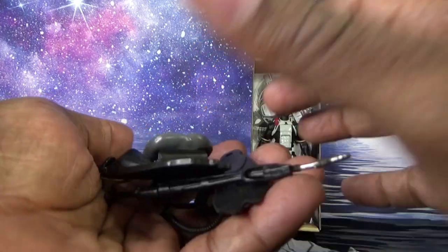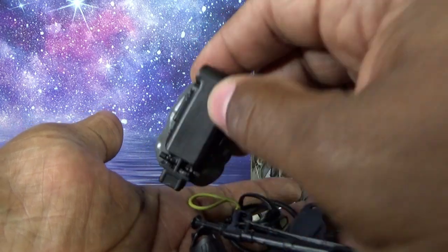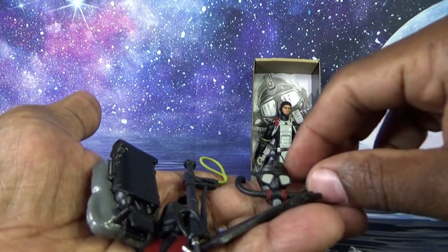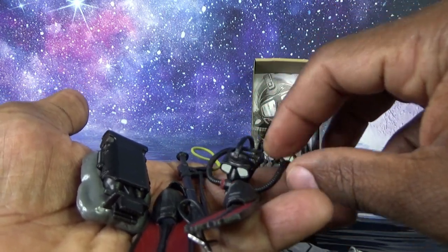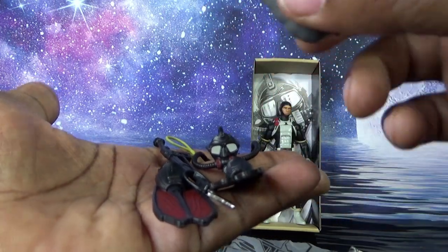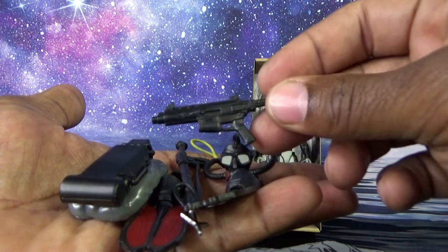We get a ton of accessories, and when I was a kid, getting figures that came with a lot of accessories was like a mini treasure — a pure delight to have and own. The GI Joe line keeps the standard price too; a lot of times they up the price for figures with many accessories and call them a deluxe figure, but not this time. And there's still more — the gun.